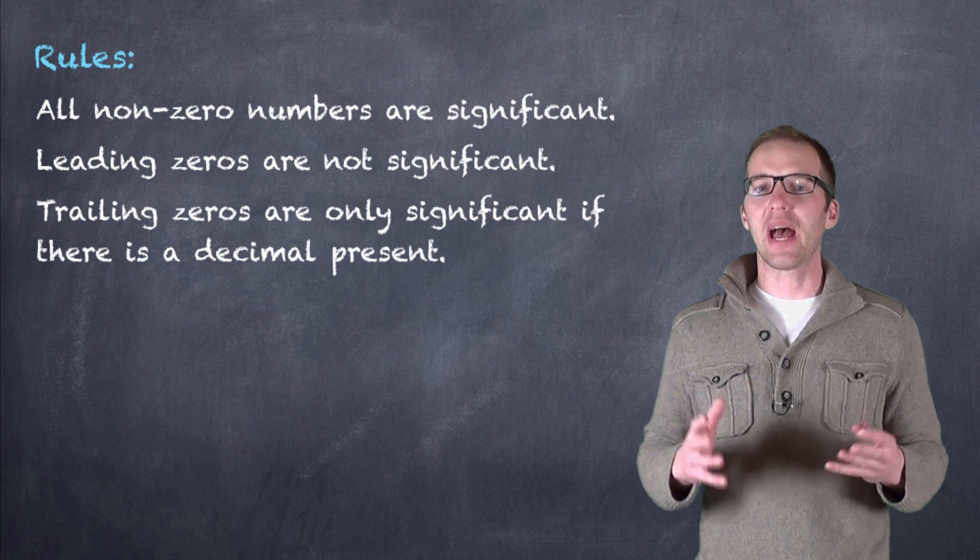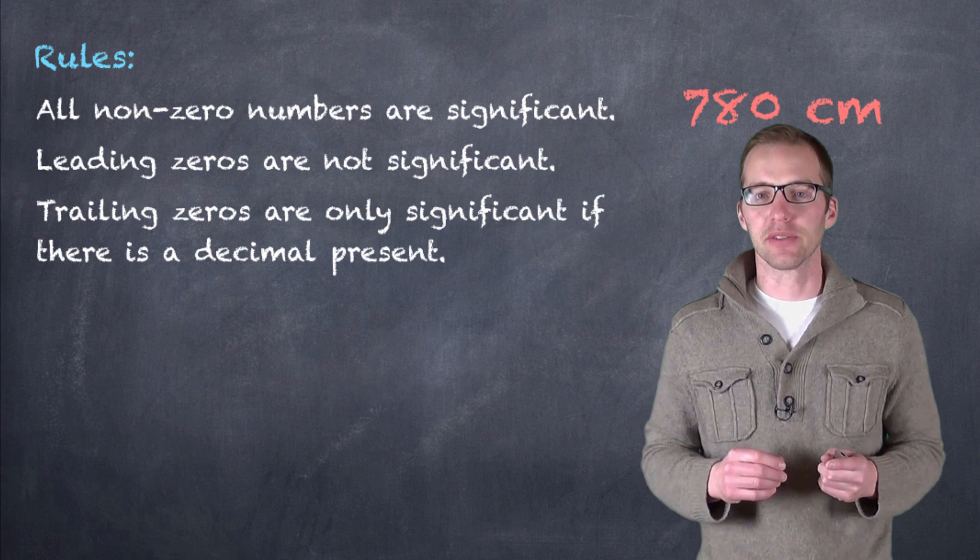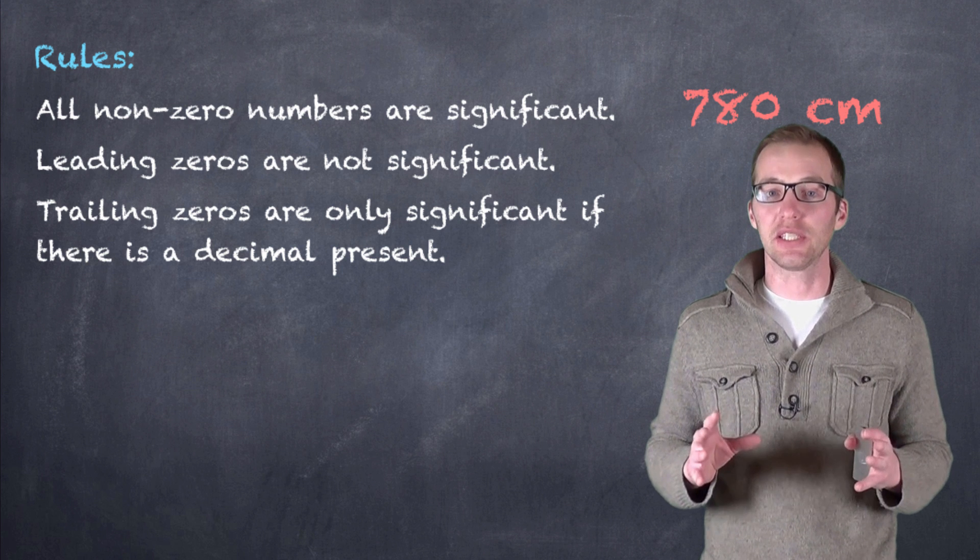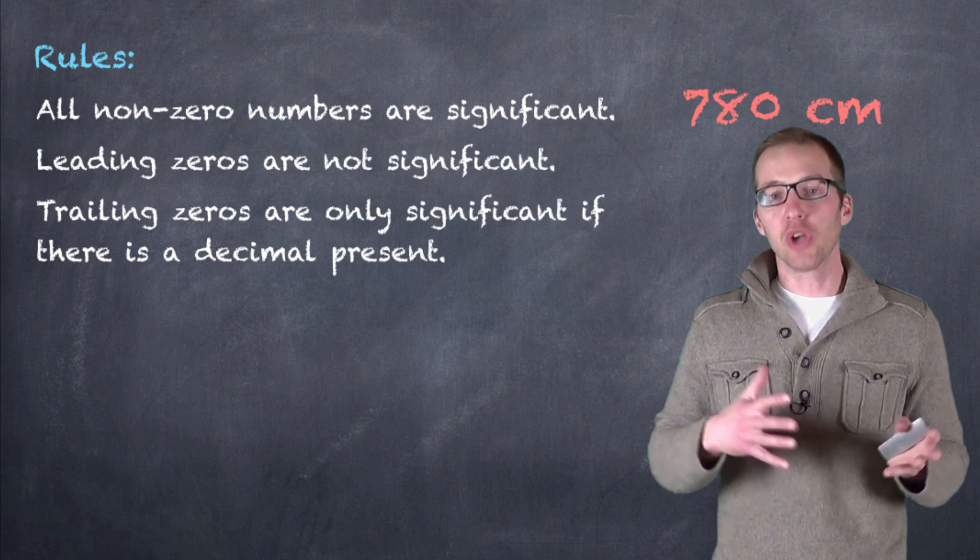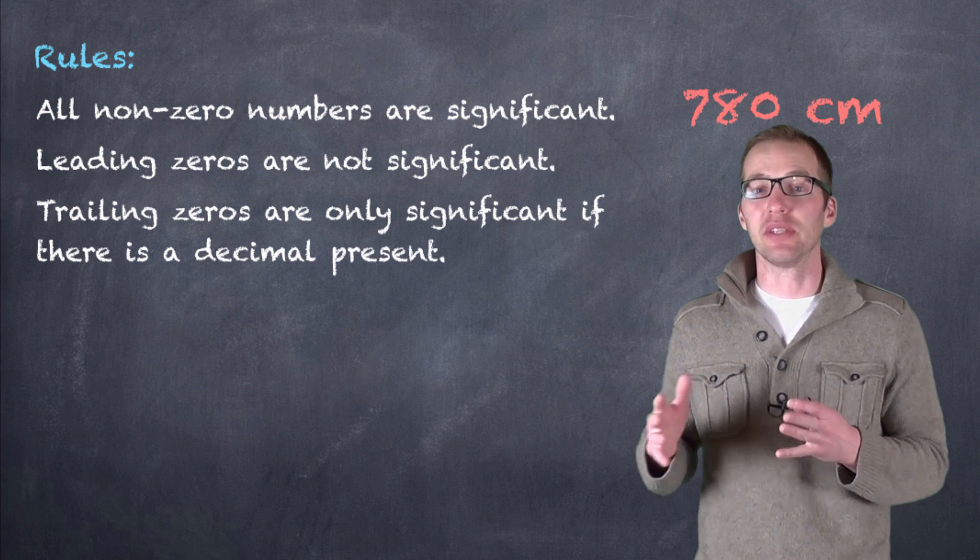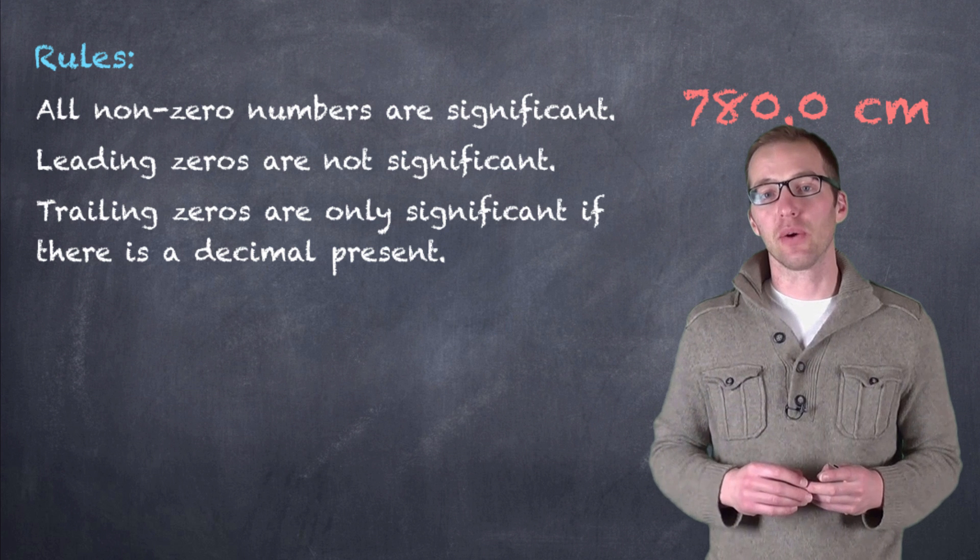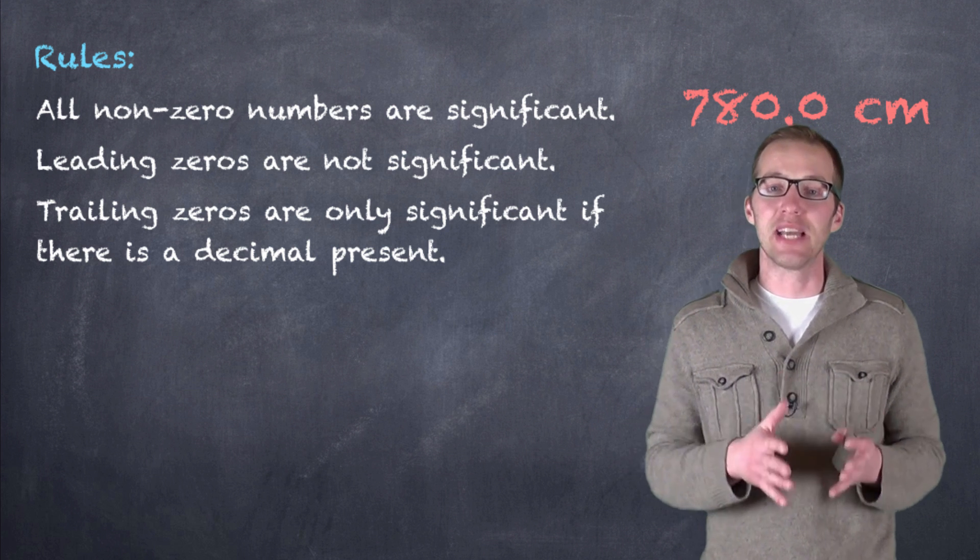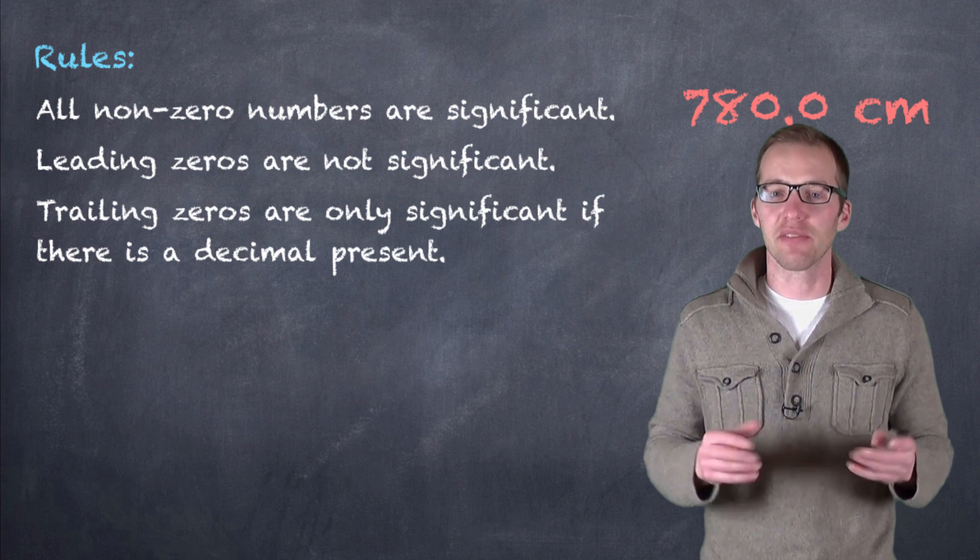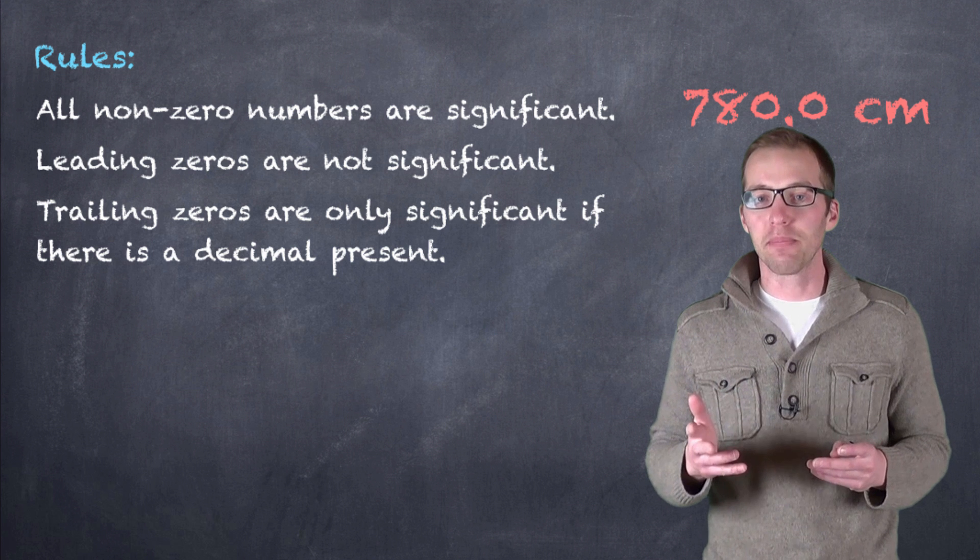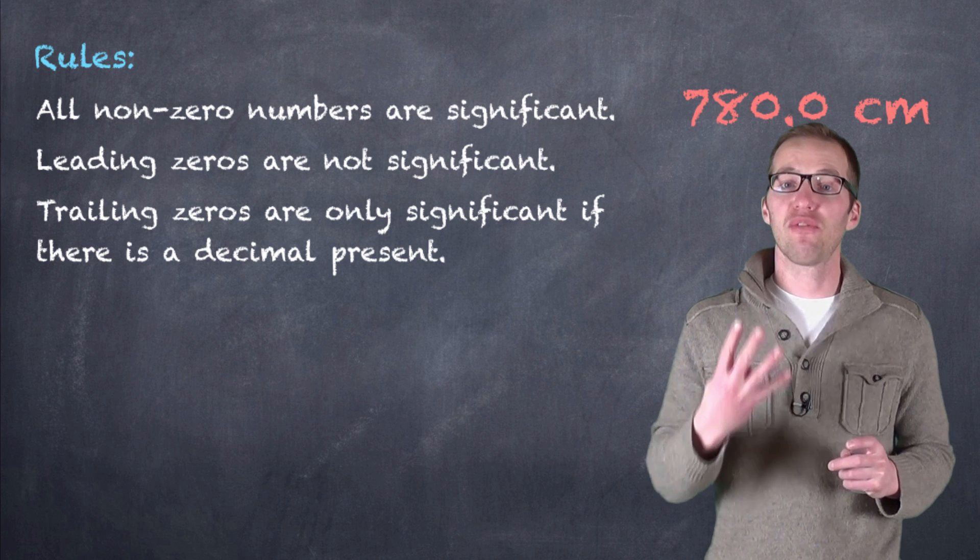Let's take a look at an example here. Here we have 780 centimeters. Now it could be that the device that was used was used to measure exactly 780 centimeters, but we don't know. There's a little bit of ambiguity there. We're not entirely sure whether it's a precise device measuring at 780 centimeters exactly or if that 780 centimeters was approximated. So if we were to take a look at a number like 780.0, that ambiguity is removed. We can count those trailing zeros. In 780, that trailing zero is not significant, and there's only two significant figures. In 780.0, because that decimal place is present, what that indicates to us as an interpreter of this data is that whoever took the measurement included that tenth of a centimeter or one millimeter because they're trying to communicate that they were using that level of precision with their measurements. So 780.0 actually possesses four significant figures.